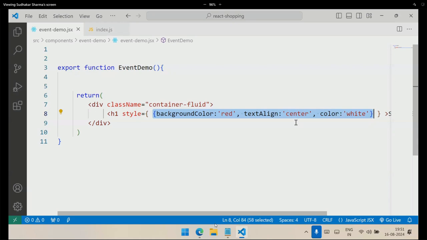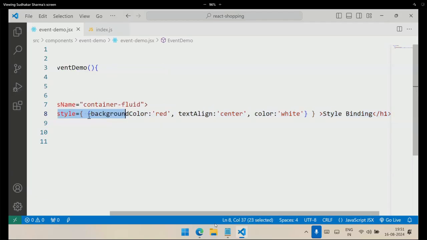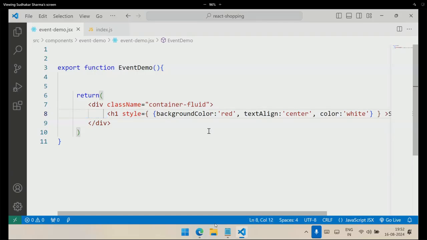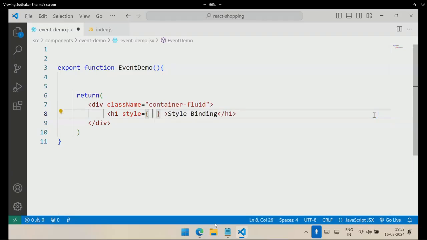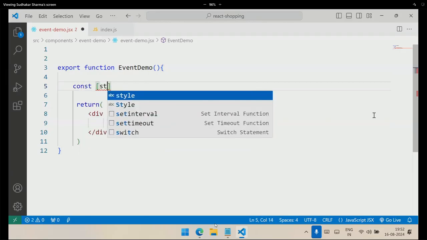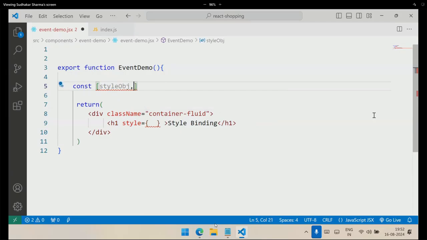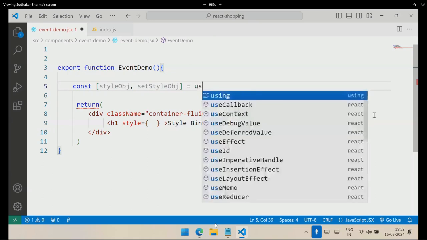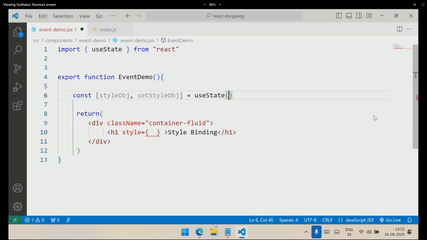Let's see one example for this. What I will do is define a simple object. I will remove this. And I will keep a state constant, style object, setStyleObject, is equal to useState, and it is an object.